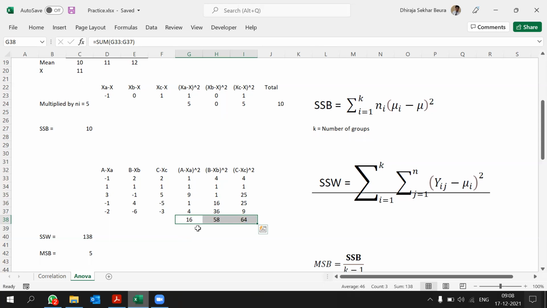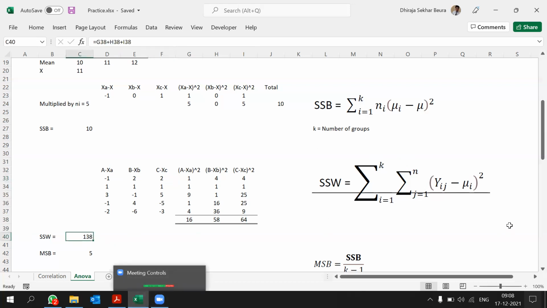If you consider it through the table, why do we need to remember the formula? It is very simple to remember how to calculate through the table. Again, I'll repeat. For each item, you are calculating the difference from the respective mean of its group. For series A, each number minus the mean of group A, and similarly for group B and group C. For each of the differences, you calculate the squares, then take the total. That is your SSW.